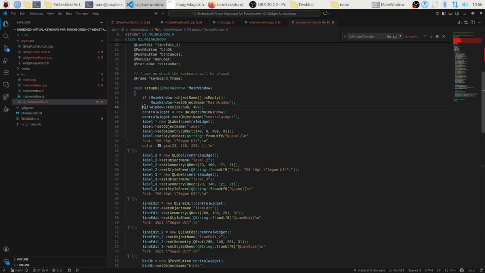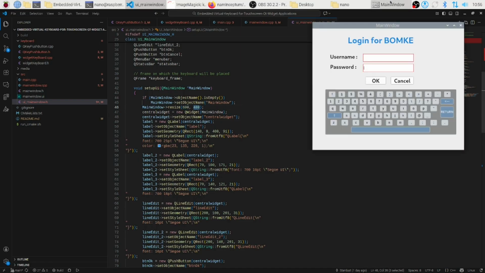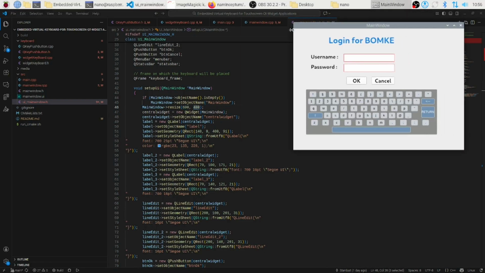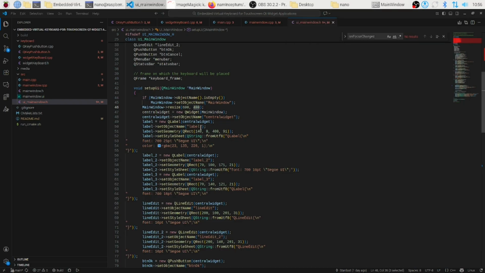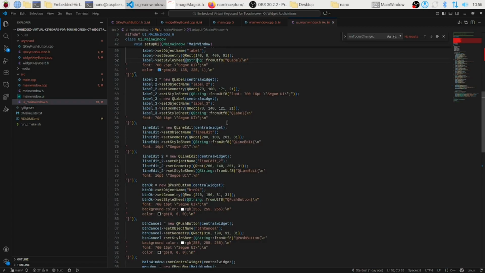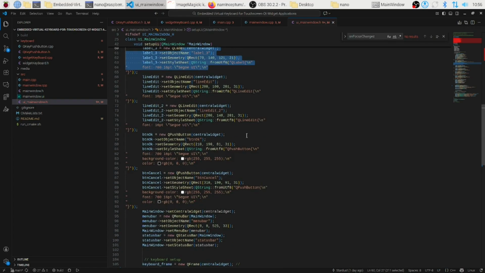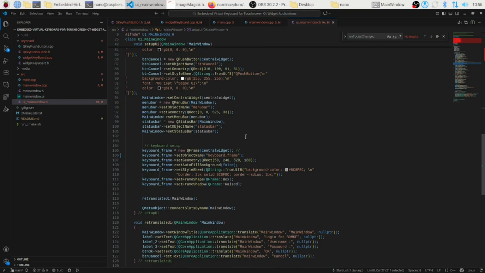The main key is you want to define the size of your window. So in this case, I define 600 in the width and 480 in height. So I think this is 600 and 480 in y direction. And you can set geometry for your label and some style sheet. This is just boring setup, I would say. Let's go to the interesting part.